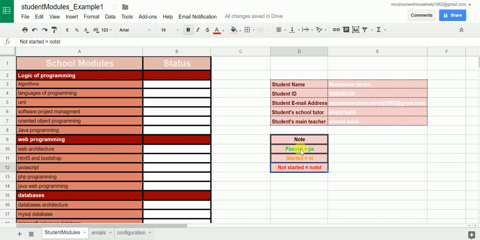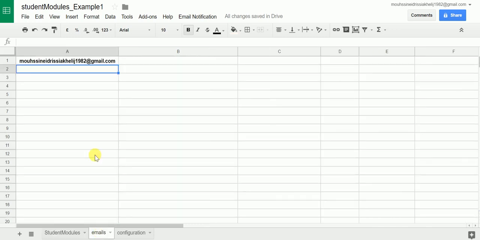So where will I bring this email information from? In this case, I will put it here. This is an example. This means in this column A, I put my list, and I put the name of the school coordinator. This is actually my email address, but it can in fact be the real address of the school coordinator.